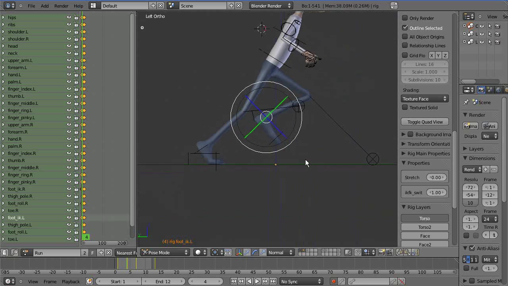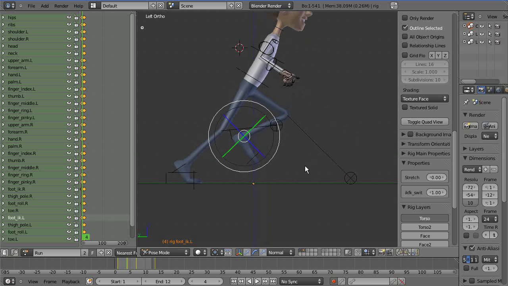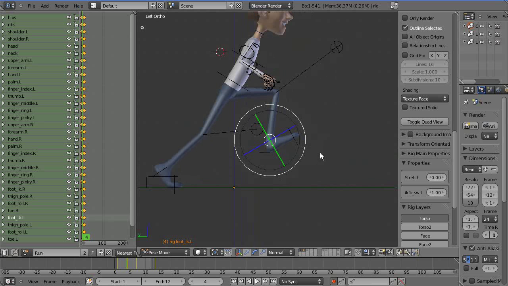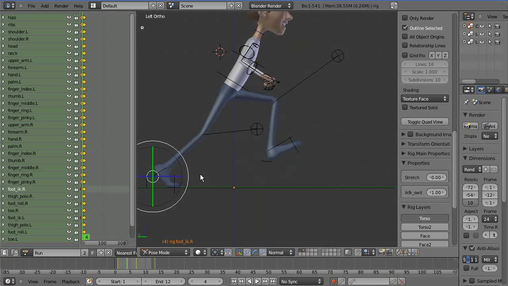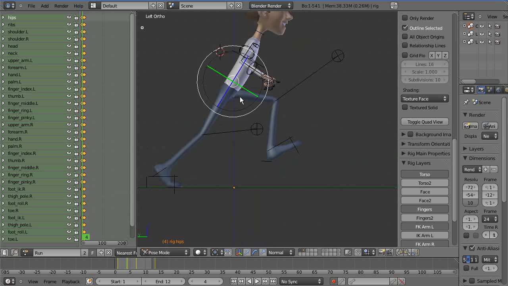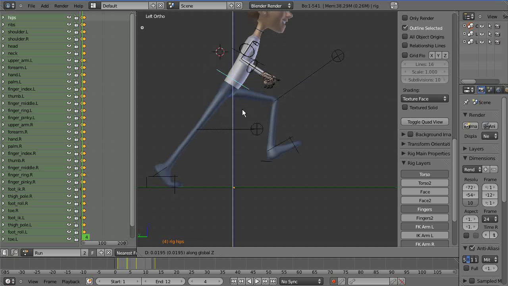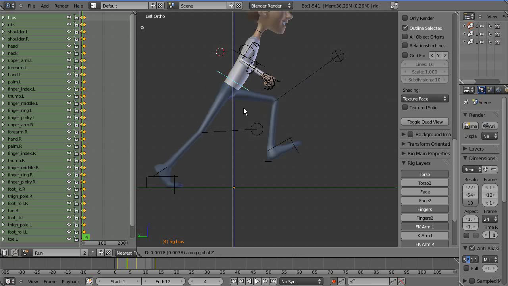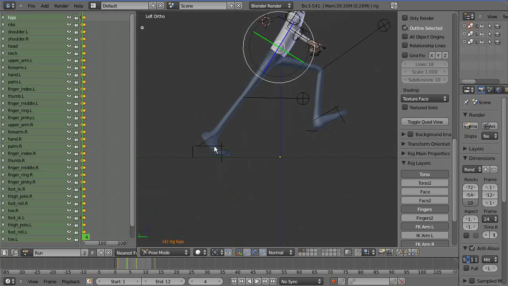This foot I want to bring up a bit, but I don't want it to be too much there. And I do want this to come up, not a lot, say about that much, because I want this to be the high point of the run, even though there's not actually a lot of up and down movement.